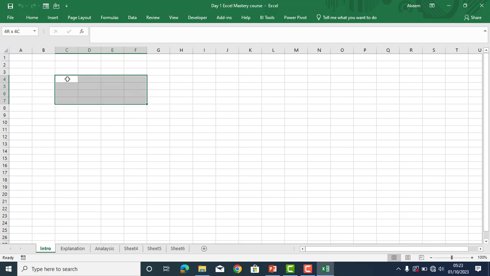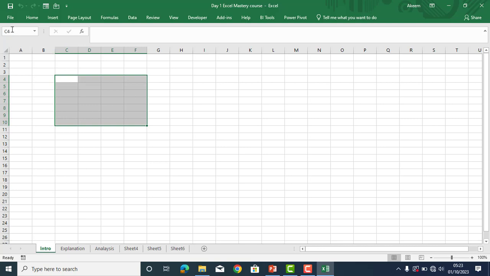Now I've selected 7 rows and 4 columns. Can you see? Rows 1, 2, 3, 4, 5, 6, 7. Columns 1, 2, 3, 4. So I'm going to drop my Shift button.